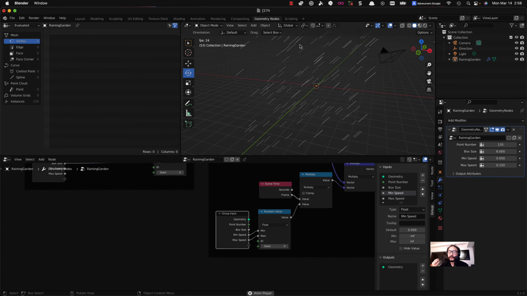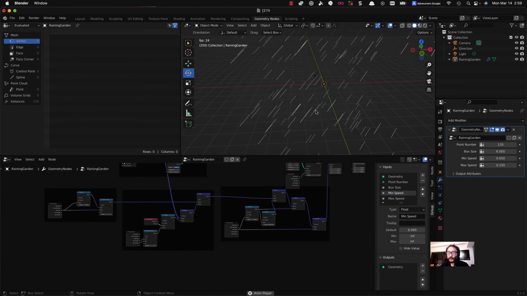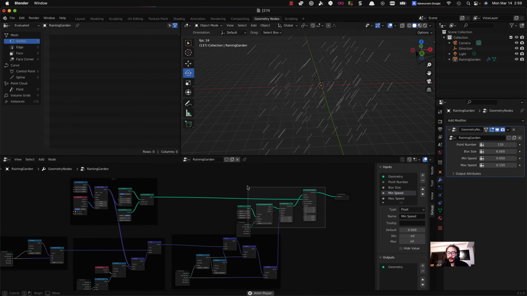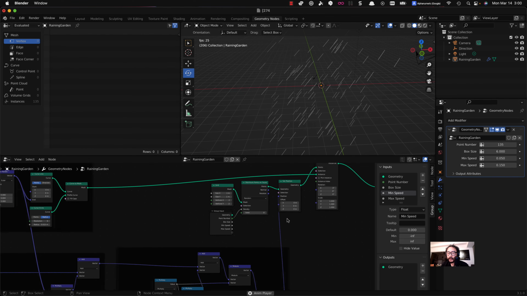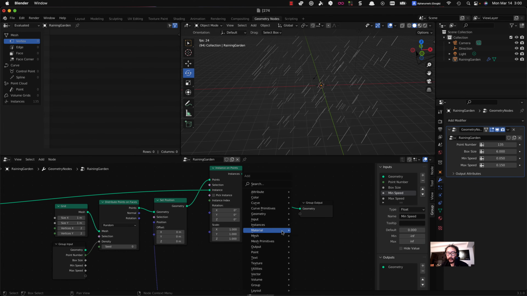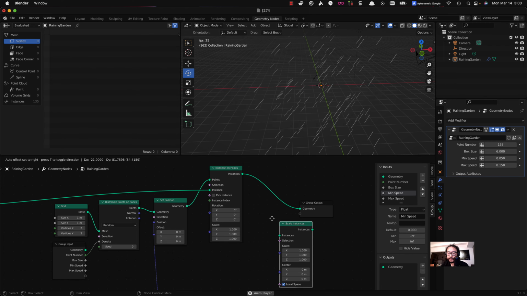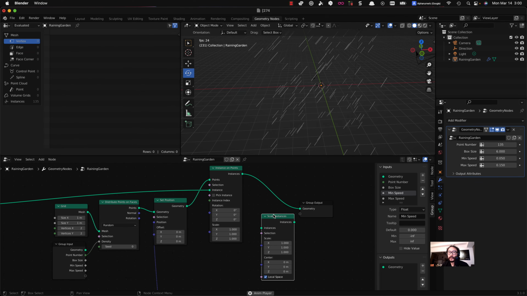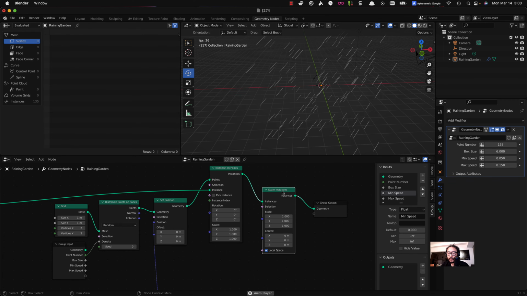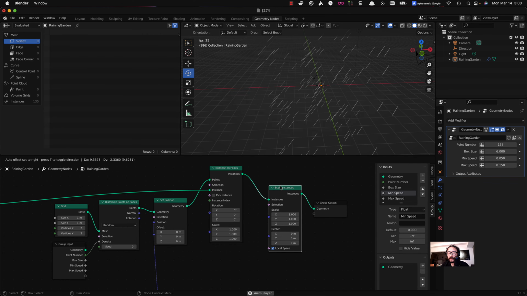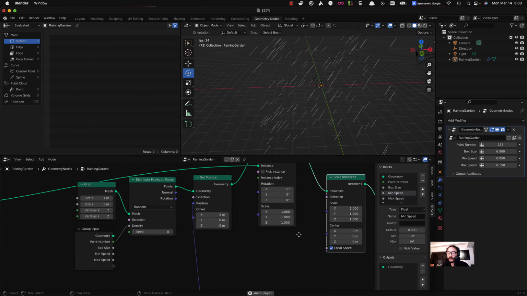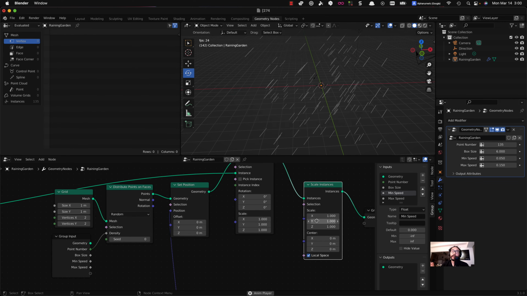Let's try to change the size now. Now, in order to change the size or length of these raining lines, since these are instances, what we can use is, for example, change the scale here, or use a node like scale instances. So I'm going to use this scale instances to change the size of these lines randomly. And it's pretty easy to do. You just need to connect the instance to this scale instances, and what you need to do is to set this scale with a random value again.